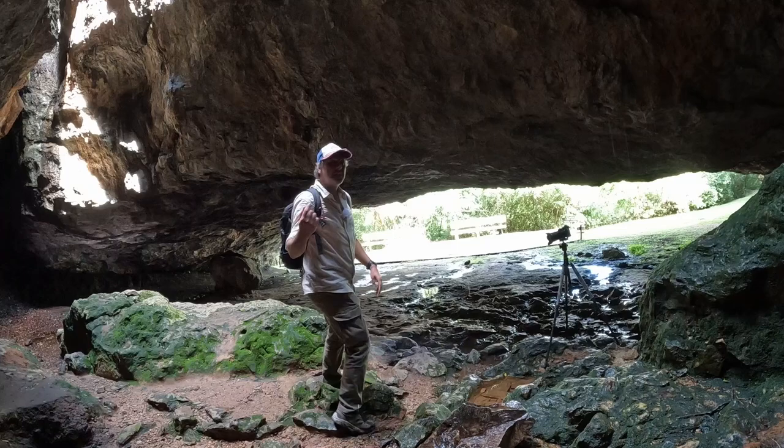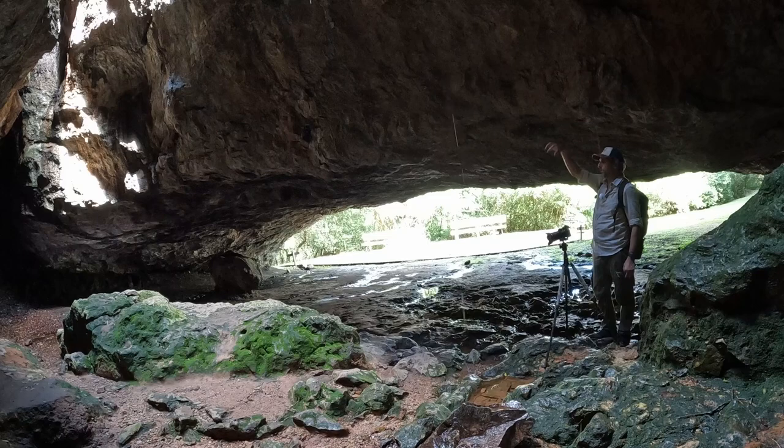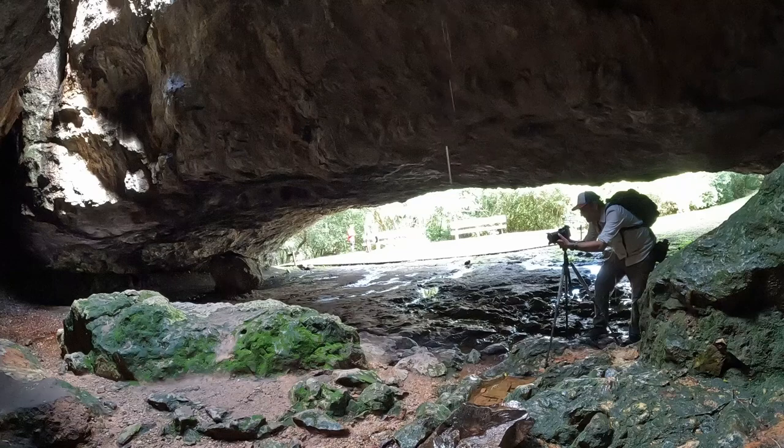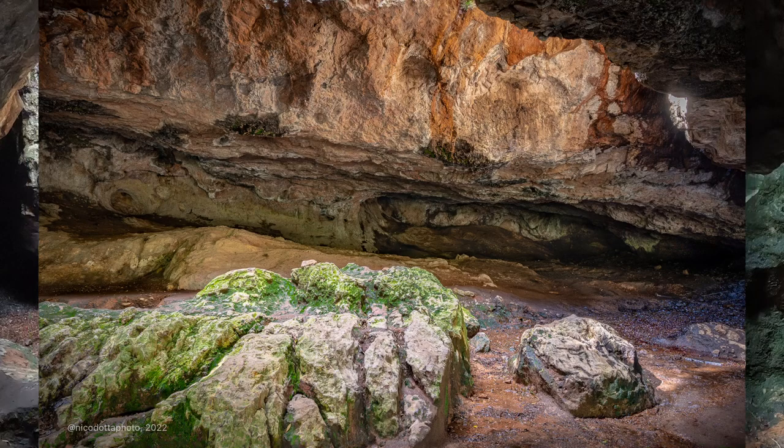So what I'm trying to do here is get some good images using the little light that we have here. So I'm going to try to use this natural light at the top to get this rock in my shot. Let me focus the image here. I'm going to set my timer to 2 seconds. I'm going to open my shutter.